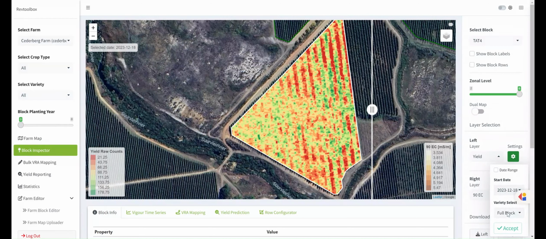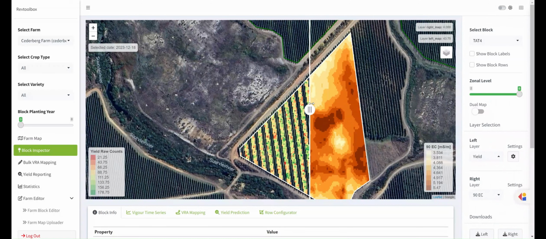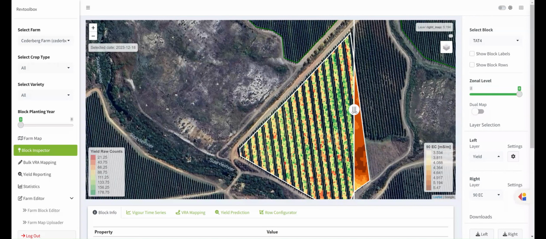Our platform, however, allows you to allocate the rows to specific cultivars and visualize, inspect and create precision GPS-based fertilizer plans per cultivar. See here how we can now monitor the main cultivar in the block on its own and compare its performance to the soil and canopy health data, showing slight reduction in yield on the more sandy parts of the block.